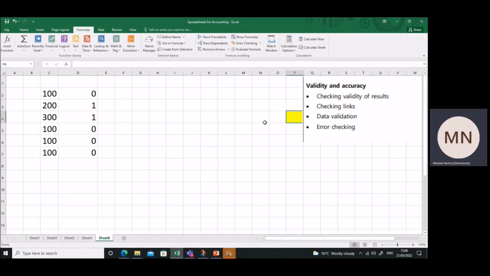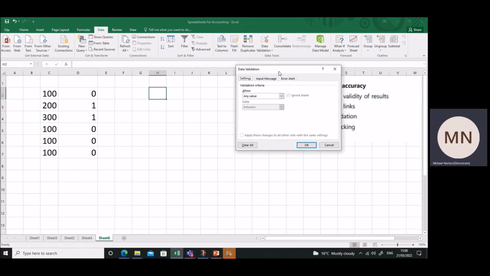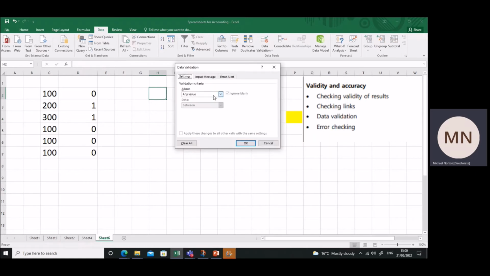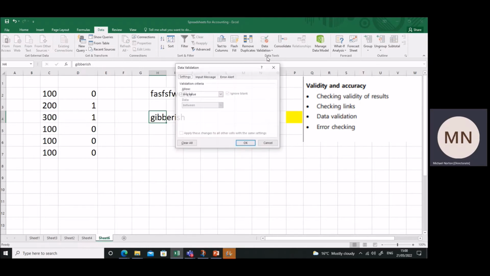Data validation. Okay, let's start with this one. Data validation is sitting in this tab here. I'm going to open it up now. It's a shame that this can't be bigger. But what we have here is, if we see this cell, at the moment we're in it, and it's saying you can allow anything. Anything can be typed into that cell. So if I come back in and I type anything, you can see I can write just gibberish, basically, into that cell.